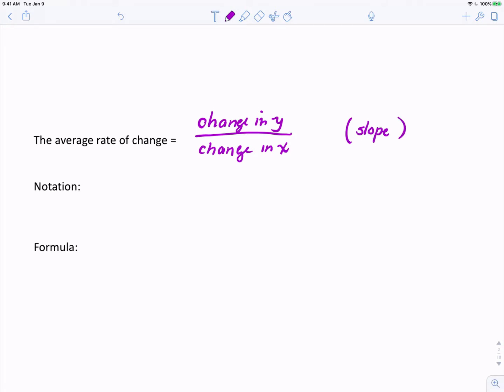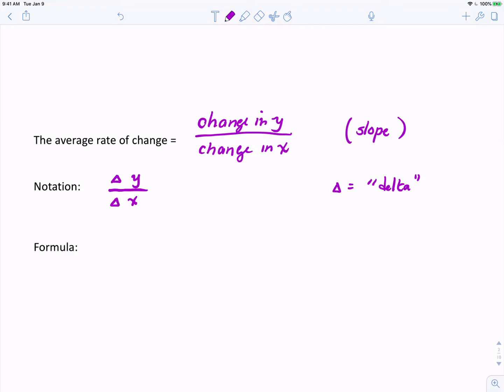And basically, for notation, so that we don't have to keep writing change in y over change in x, there's an abbreviation for change, and it's this little triangle here. That triangle is called delta. So we can write this as delta y over delta x. If we start here on the left, we're definitely going down, all the way until we hit x of 1.